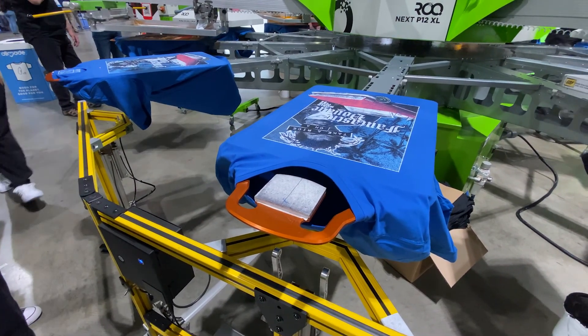Say you bought a UM machine and a TagBot, and a year or two down the road you decide to upgrade to a P14 XL or eco — this same device will work on both machines, all machines. It's just a matter of sliding in and out the load and unload, then moving the frame holder to your new press. It will work on really any machine, and they're working on developing it for the oval. I'm really excited to get this going — it's one of my projects I'm working on weekends and after hours. Hopefully it will get done soon and you'll start seeing it for sale everywhere.